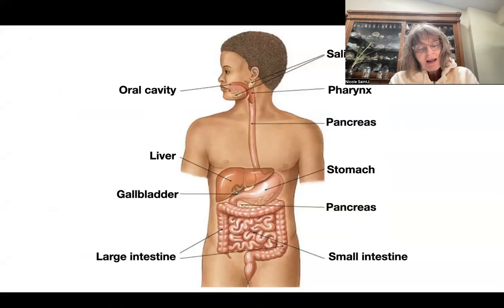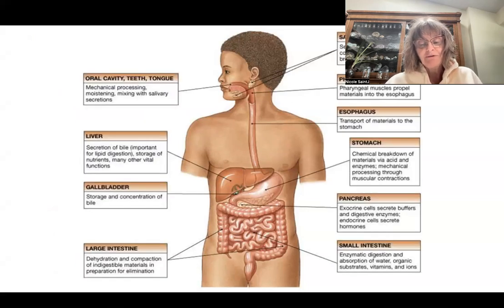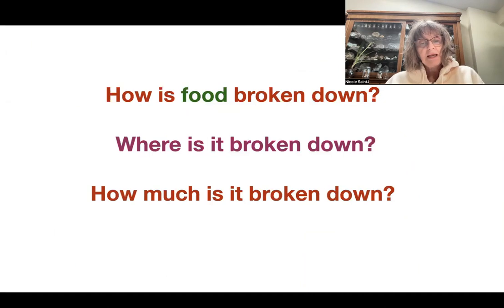Morning. So today I want us to dive a bit deeper into the digestive system. And in anatomy lecture, you already discussed the organs and accessory organs that are part of the system. And in our warm-up activity earlier, you were able to identify the basic functions associated with the organs. So when I'm saying diving deeper into the digestive system, I just want you to understand how food is broken down and where it is broken down, and also how much is broken down.